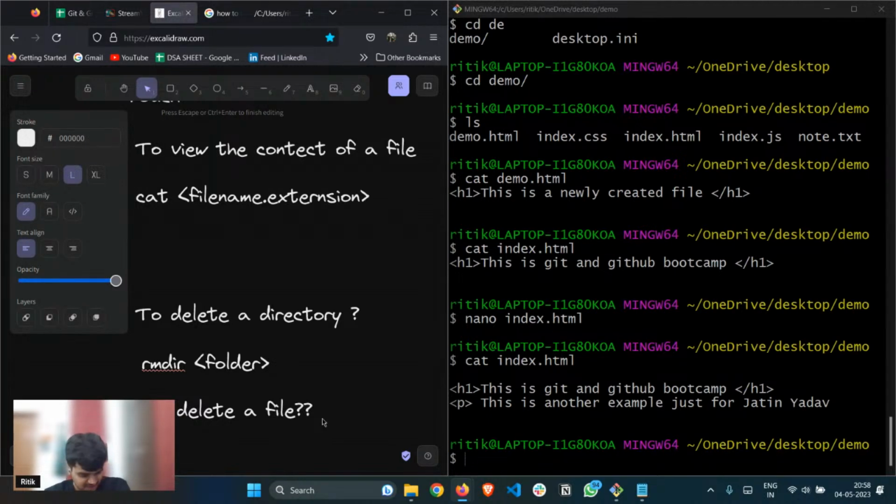Yes, yes, yes. File name dot extension. Do mention the extension as well, as correctly answered by Santanu Talukdar. Because if you're not writing the extension, it will not cache the file and it will just say that this file does not exist or this directory does not exist. Things like that.